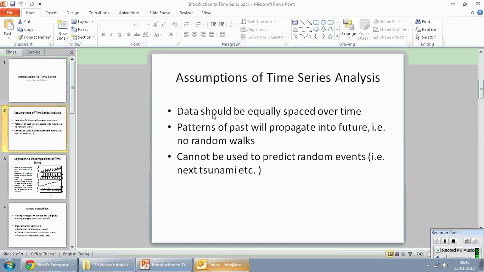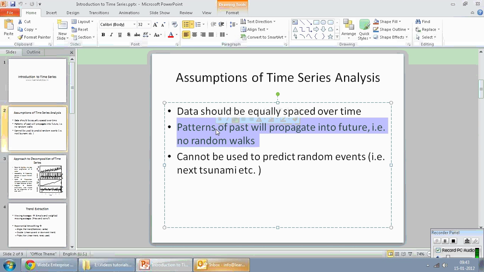For example, if we are working with stock price data, it should be day-on-day data or closing day or opening day data. If we are working on, let's say, sales data, right? I can now do sales analysis which is day-on-day sales. I can do analysis which is week-on-week sales or month-on-month sales. But what I cannot do is mix up day-on-day and week-on-week data together and do some analysis on that. That cannot happen because that is going to change the behavior of a time series.